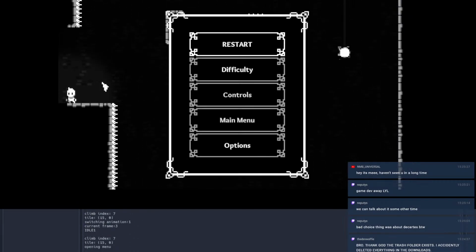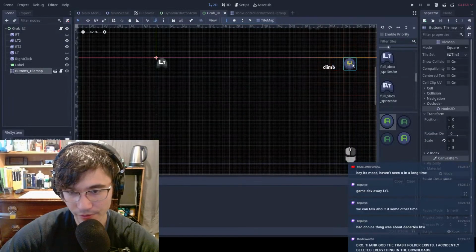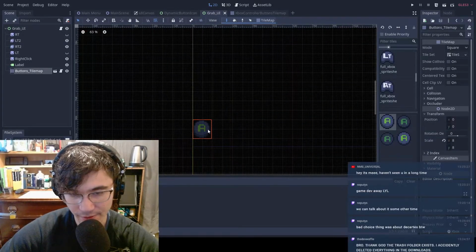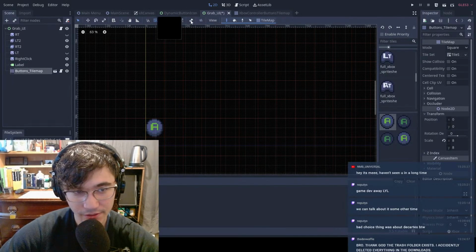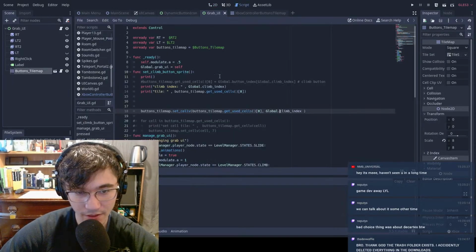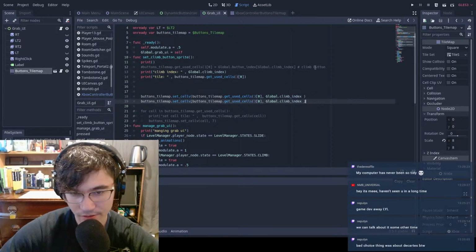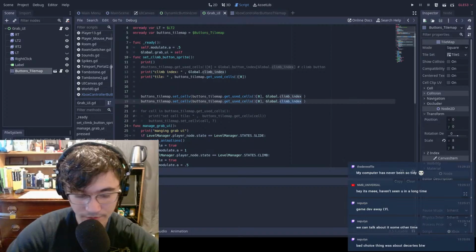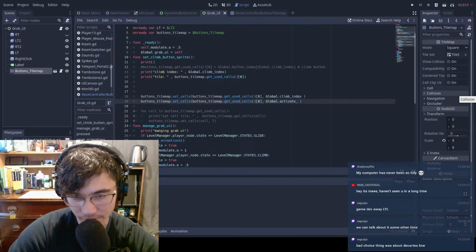So let's make another button right here. This is our climb, and then down here, I guess we'll put our interact. Let's save that, and then in our script, copy this over. We're going to have an interact index, or let's call it activate index, because that's what the actual name is.